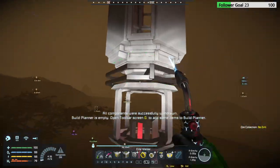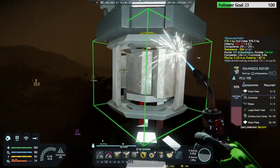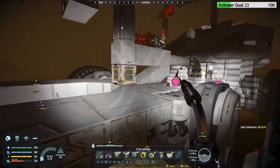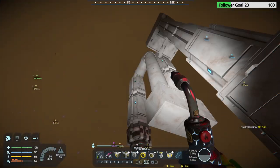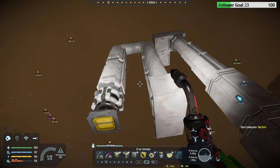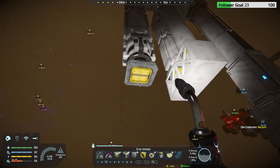I'm honestly kind of excited to get this working. I'm going to set up a bunch of the new blocks, the event controllers or whatever. So when I'm done mining, I can just push a button and it will fix itself and put itself away. I think that'd be nice. I don't have to worry about doing it manually, babysitting it a whole bunch.